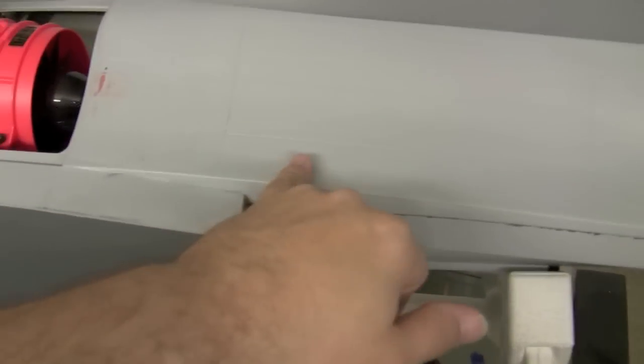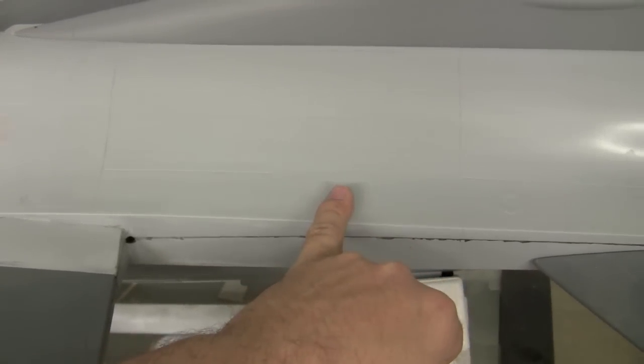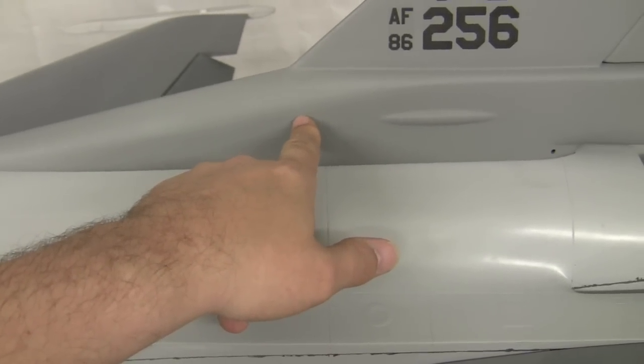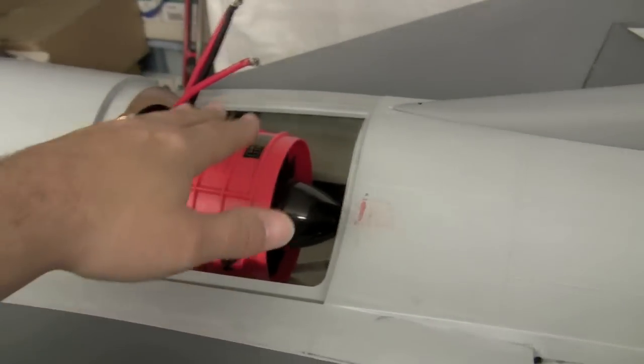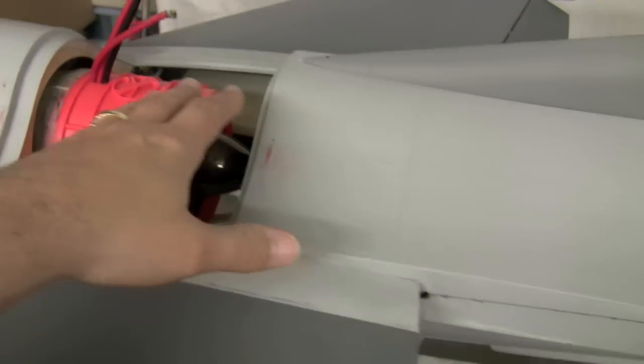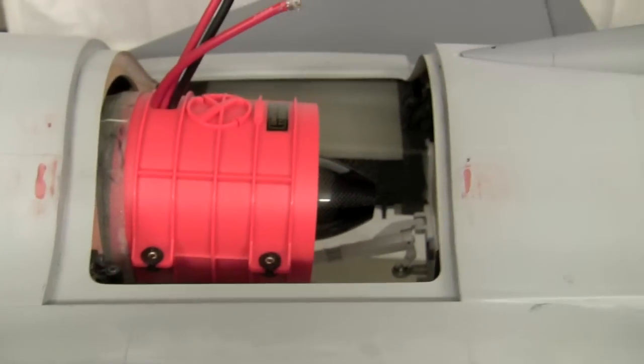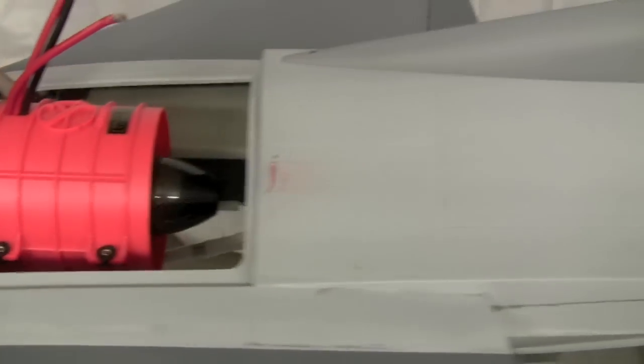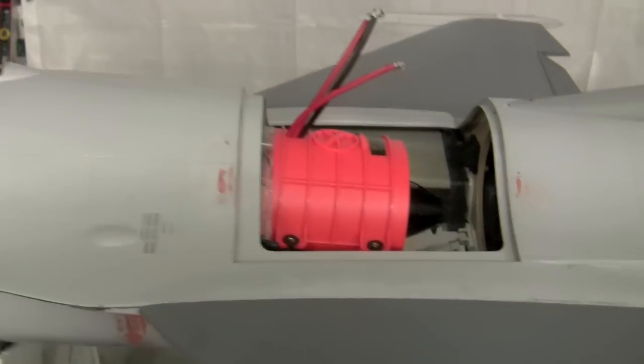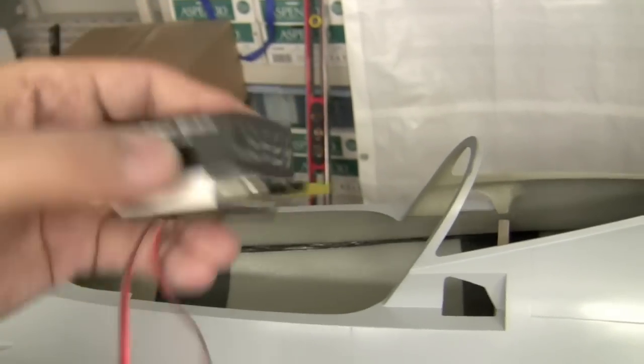I actually had kind of an idea too of putting all the radio equipment in the back half of the plane, and then that way it would kind of be away from... I mean, if you think about it, the aileron servos right there, the elevator servo is going to be right there, the rudder servos right here, the throttle and everything, depending on where I mount that speed control, will be right here. So basically the only two servos that will be running servo wire to will be the nose steering servo that's right over here somewhere and then the throttle lead. Then that way it kind of keeps all the radio equipment isolated from the engine, the batteries, speed control. And then I've read on some forums that this thing puts out a lot of electromagnetic whatever.